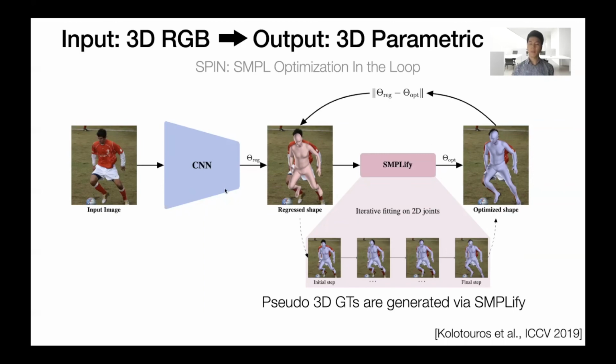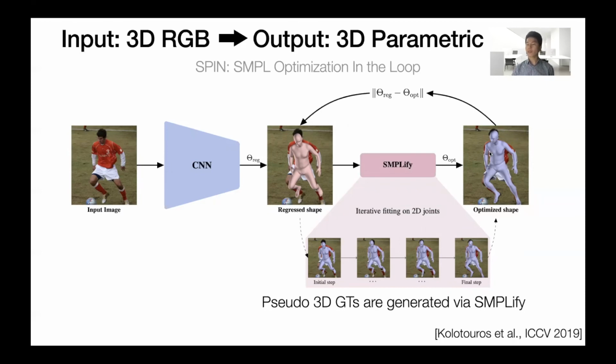For example, it used actually the same HMR model, where the model takes the raw image as input and produces SMPL output. And we can further improve the quality of this by using optimization-based methods, such as SMPLify here. The benefit is that, given a good initialization from an HMR kind of network, we can further refine the 2D localization using the already provided 2D key point annotation. So we just run SMPLify so that we can have better quality of 3D pose.